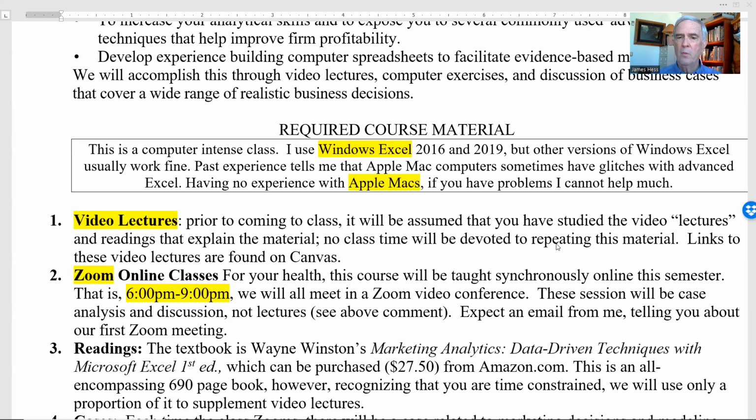I use Windows Excel, and there's various versions of Excel. I sometimes use an older version of Excel than perhaps that you have, but all of them will work for the kinds of things that we're going to do in this course. Some of you want to use Apple Macs, and I just have to say that I can provide assistance on Excel, but I really don't know that much about Apple Macs.